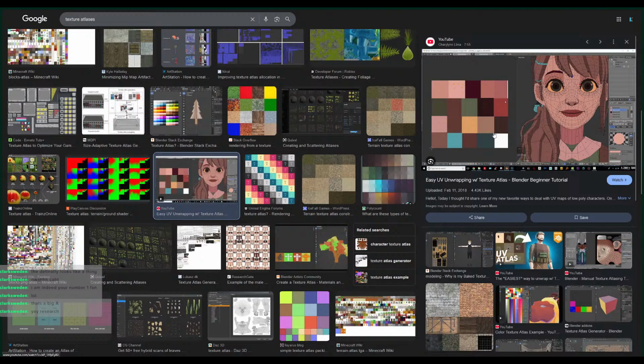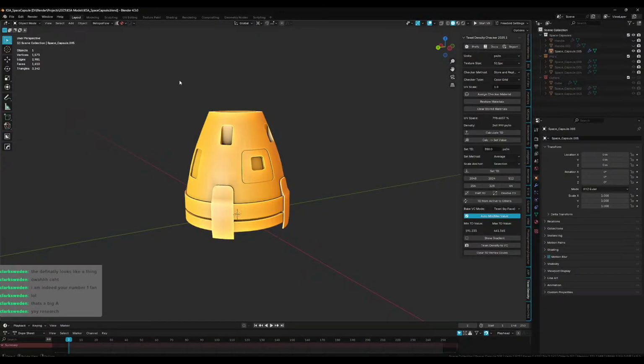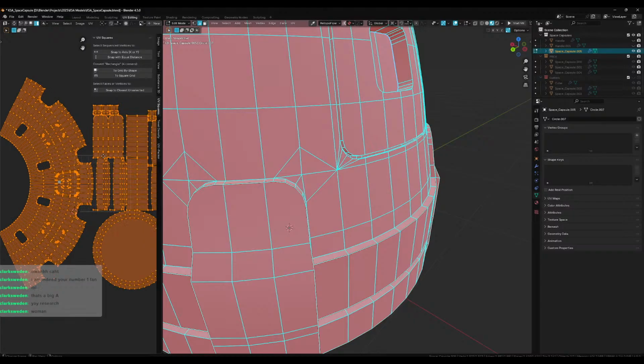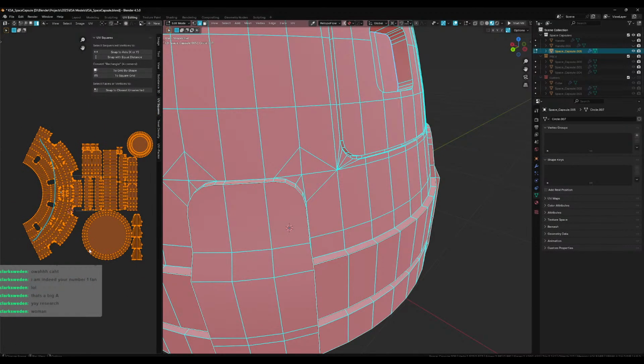UV wrapping with atlases. Oh. So would I align the UVs to an atlas? Because that is how you would go about doing things. It's just having my curved surface like this here would not work well for an atlas.